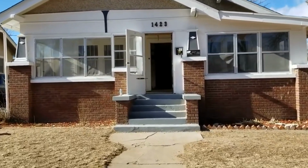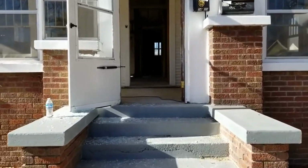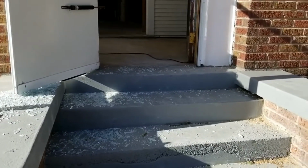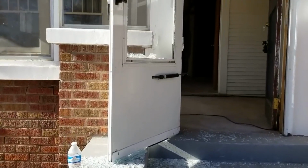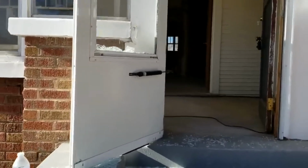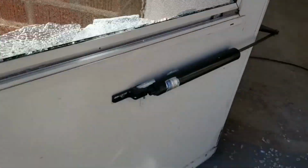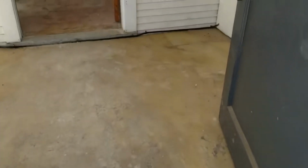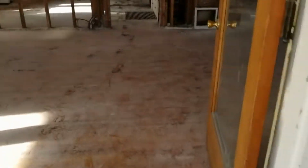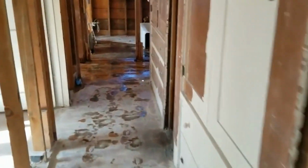This house has been gutted. We had to redo all the electrical because it's knob and tube. And we showed up with our contractor just to look at how we're going to rearrange the basement. And the door smashed into the brick ledge right there, shattered everywhere, and that's not a big deal. So I'll show you the bigger deal as we walk in here. We walked in, and there's water shooting out of a broken pipe.